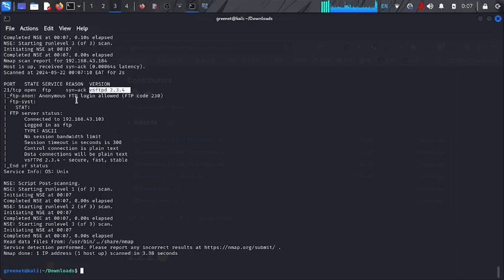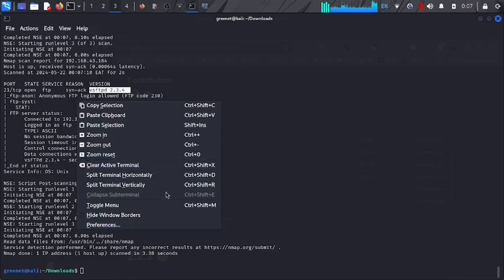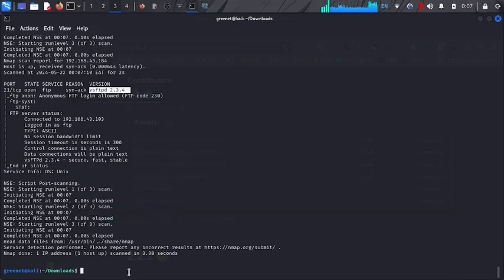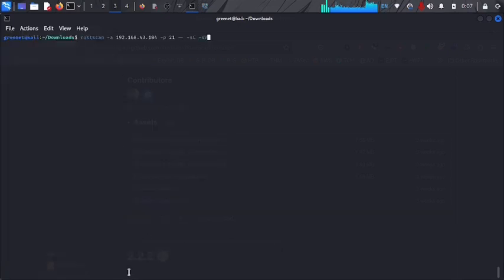So now if you come and you run that command again, let me show you the commands. Don't worry, I'll record these commands in the description. So you see, to run the script scan, you can just say -sV, and you include that. So here I only scanned for one port, but you can go on and scan for the full machine.